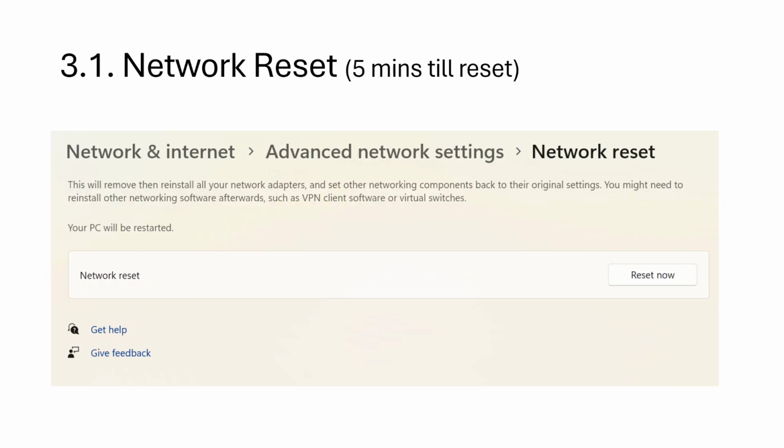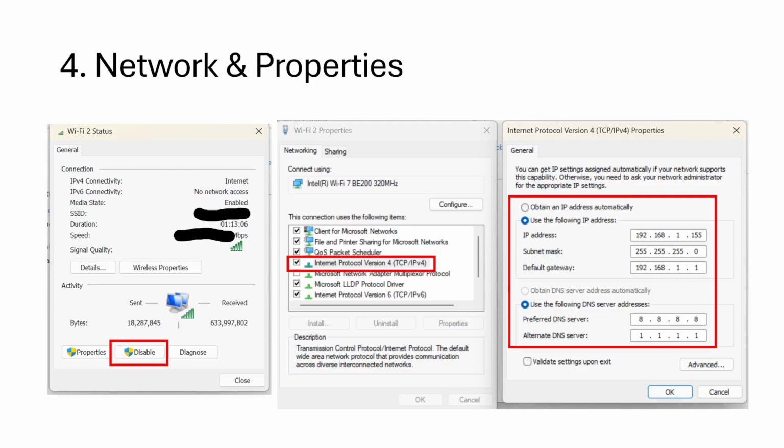Now, it's really important to know that if you reset your network, you're going to need to re-enter the Wi-Fi password one more time. So make sure you have it written down somewhere, or maybe it's already connected on your smartphone and it's right next to you. You can go into your smartphone and click on review password so that you can enter it in. So you need to know the Wi-Fi password.